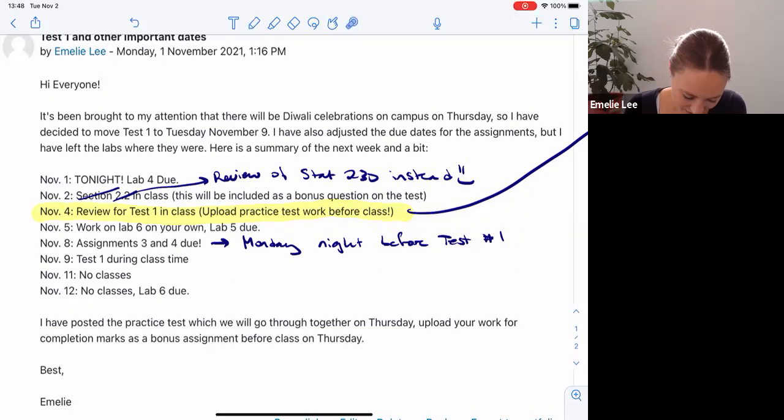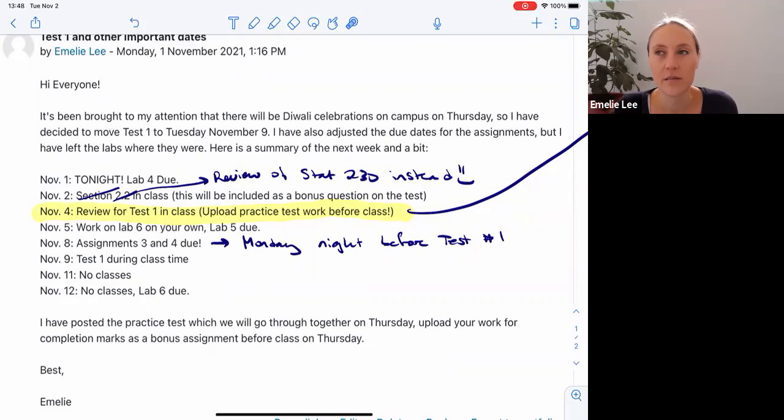I'm just trying to make it work. And then of course, we'll have test 1 during class time. I'm going to post a PDF just like I did with the practice test, and then you'll have a Gradescope Dropbox where you submit your work when you're done. It's going to be open during the class time. I might leave it open a little after class in case you need time to scan and upload your work, but the test itself is supposed to be between, when do we meet?